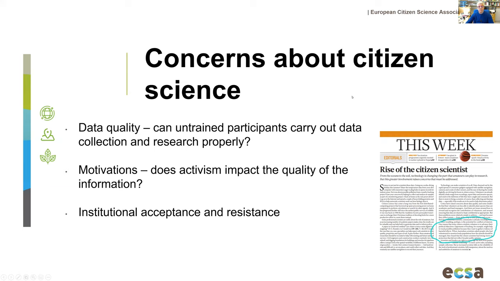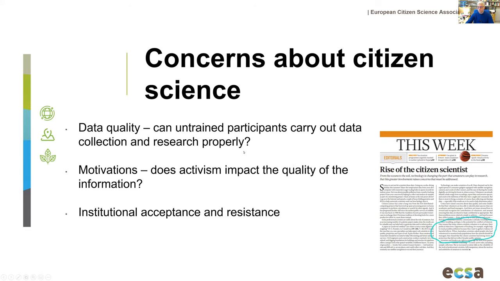So we see here a whole range of ways in which people can participate in collecting environmental information. There are concerns about citizen science that you'll hear quite frequently. For example, the one about data quality, which asks whether untrained participants can carry out data collection properly, which is something that sometimes happens. Especially in the environmental area, there can be concern about activism and an assumption that if someone is an activist, they can't collect data properly, although scientific rigor is as important for the activist as for scientists. And as long as we have a very rigorous way of testing the quality of the data, that can work. And also there is the issue of institutional acceptance and resistance to adopting those techniques, because having other people involved in the process sometimes creates internal issues for organizations.